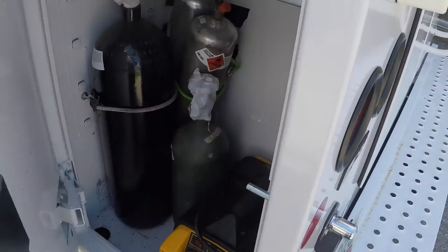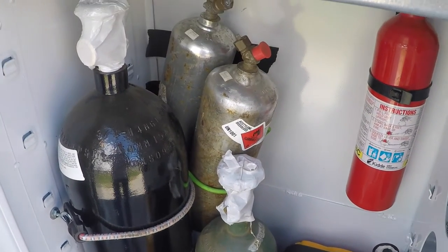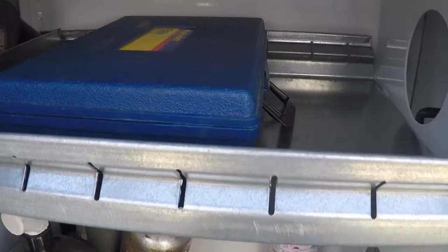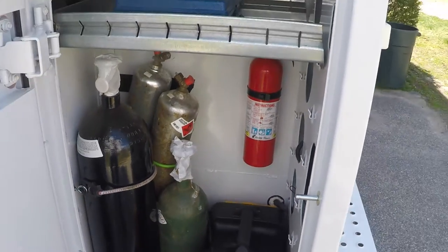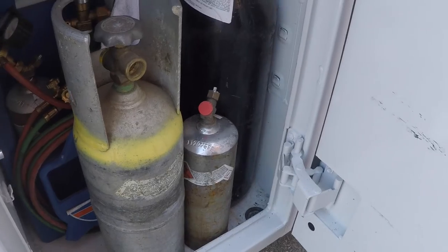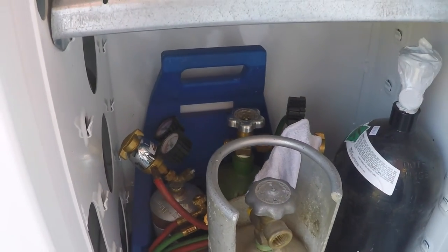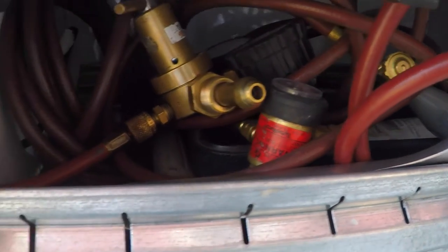Rear door, driver's side. I got tall stuff in here, nitrogen, backup oxygen, backup MC tanks, fire extinguisher. It's my Yellow Jacket dye kit and my recovery unit. Passenger side rear door. I've got my propylene cylinder, my nitrogen setup, oxyacetylene, I've got a Turbo Torch up here. It's kind of a mess, but I got torch tips in there.